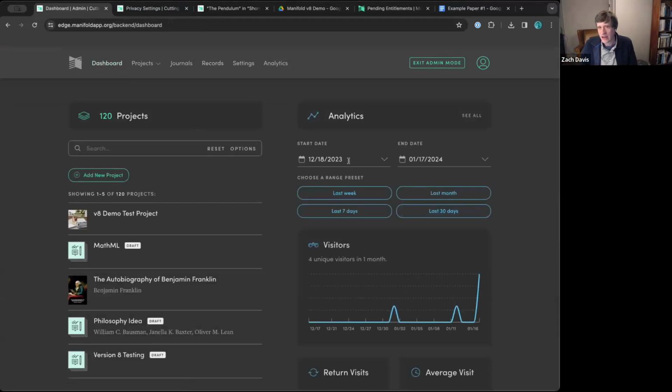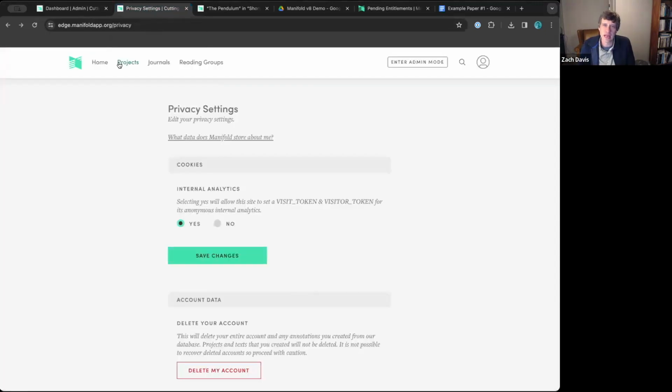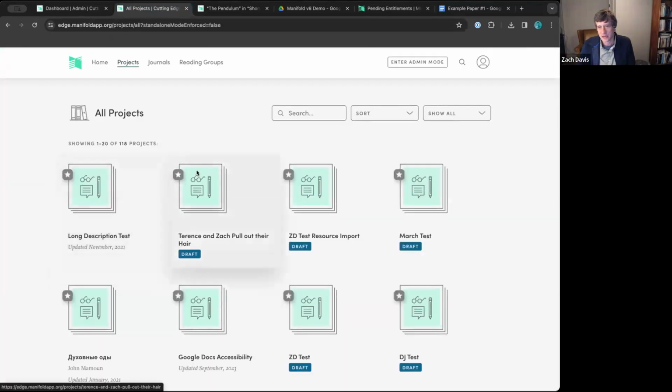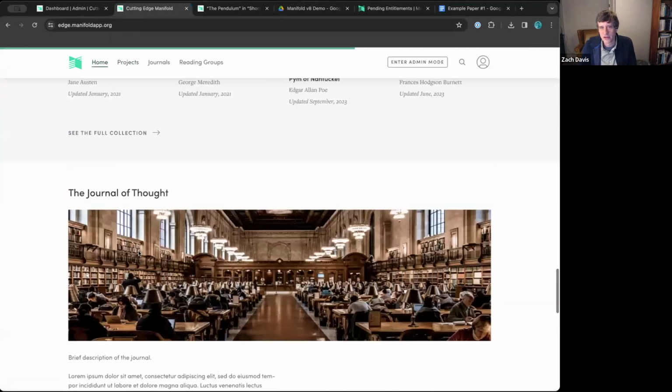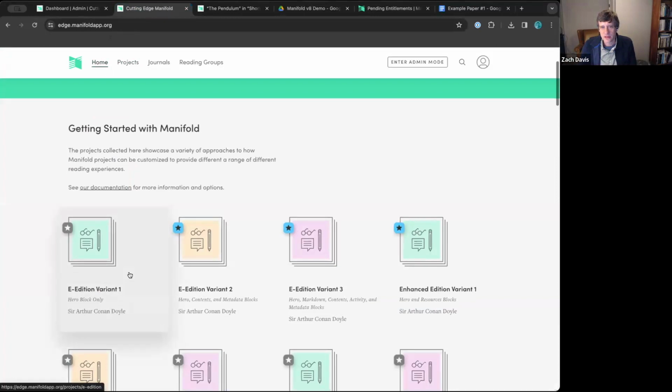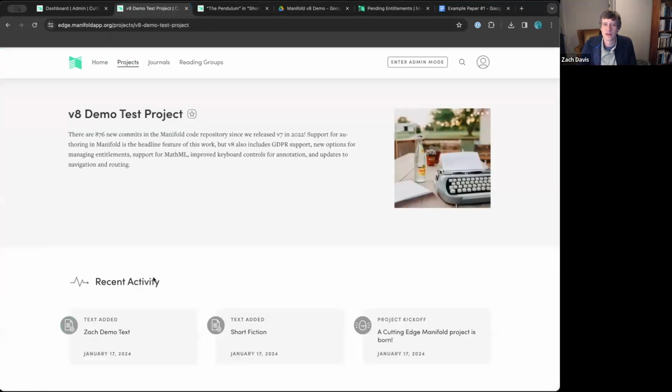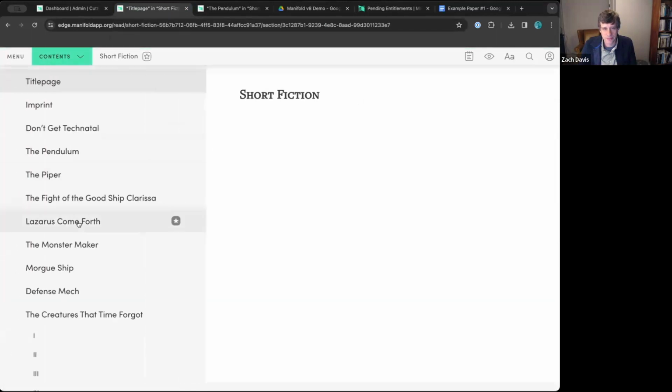Another thing to touch on real quick are annotations. Back home and find my project. Okay. So let's look at our Ray Bradbury book again.